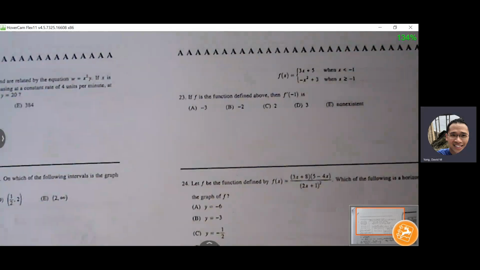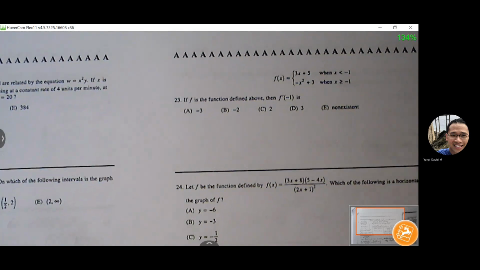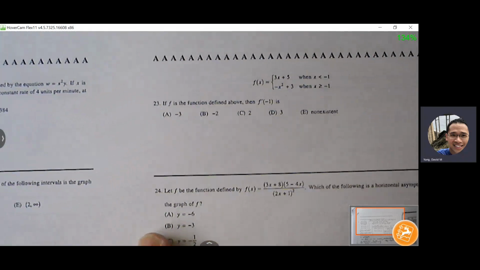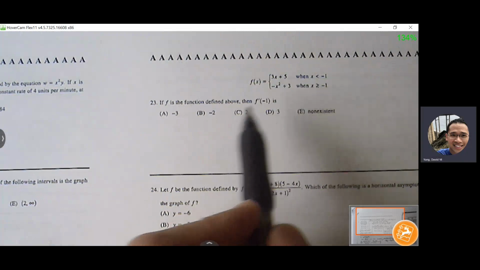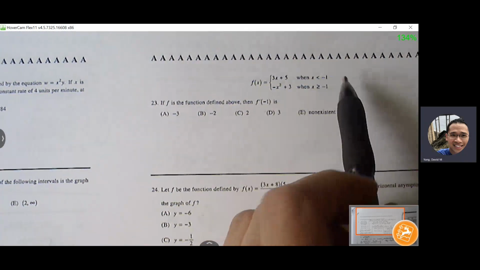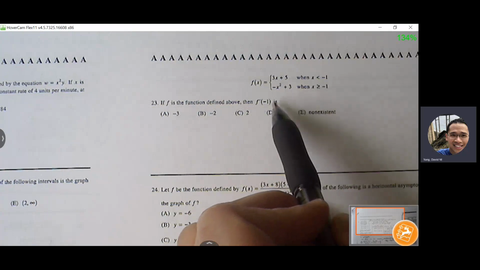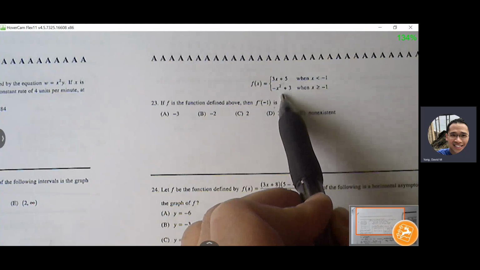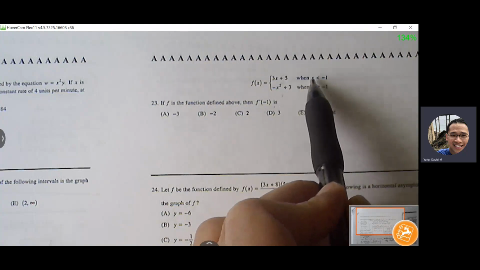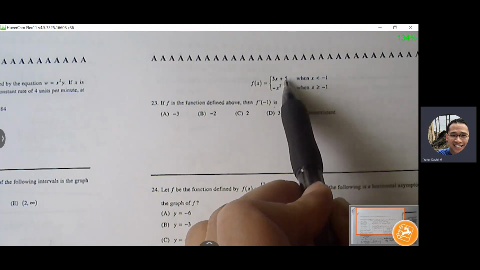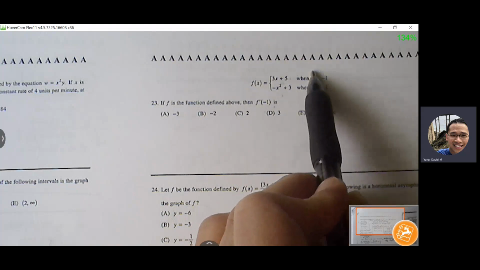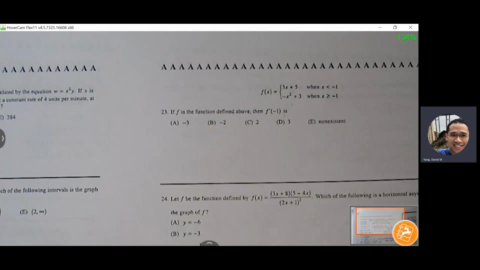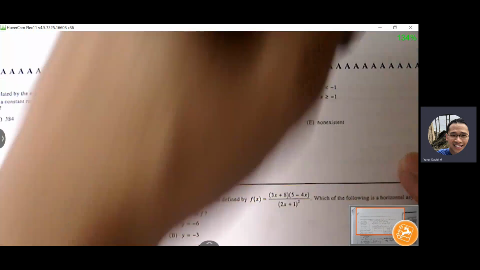Okay, 23. You have a piecewise function. What's f prime of -1? Well, in order for f prime of -1 to exist, these functions, not only are they going to be connected, they have to share the same slope as well. So I can just find the derivative for both these functions and see if their slopes agree. If their slopes don't agree, then I'm not going to have a nice differentiable function.